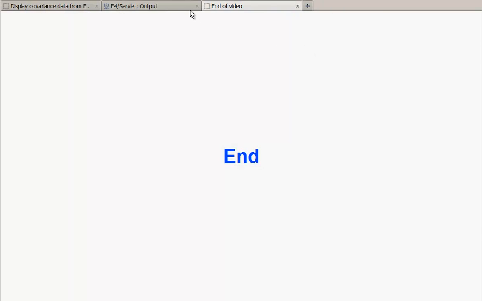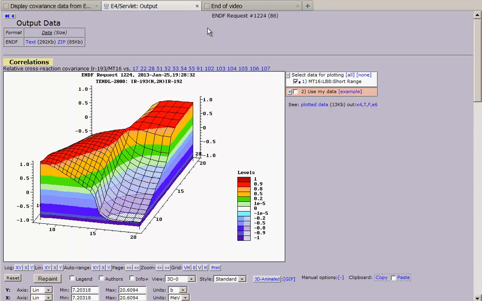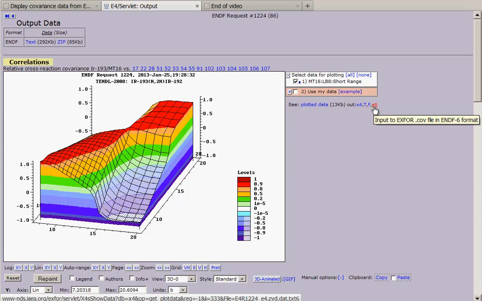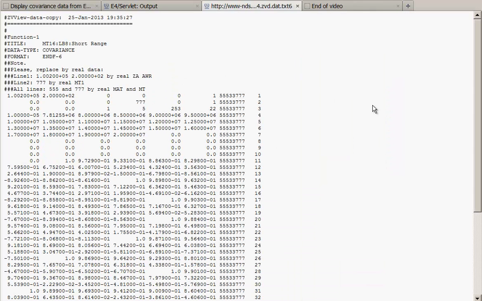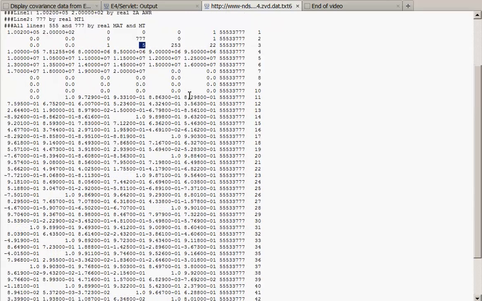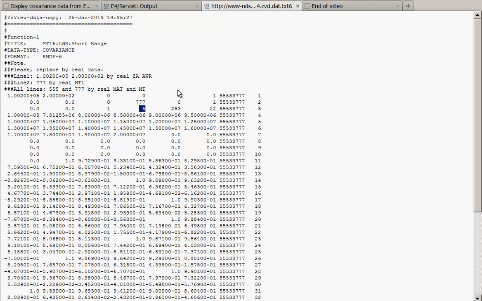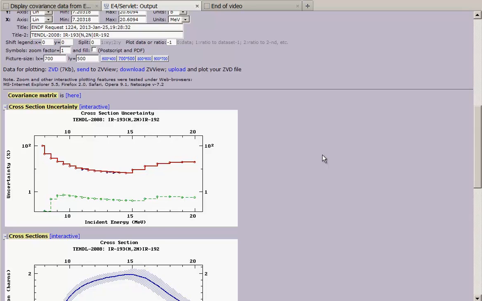What could also be useful is to get data again in ENDF-6 format, but in one fixed format using law 5. You can see this data now contains only one type of component, and if you have a reading program which will read the ENDF-6 format, you will get it without separation into complex components.